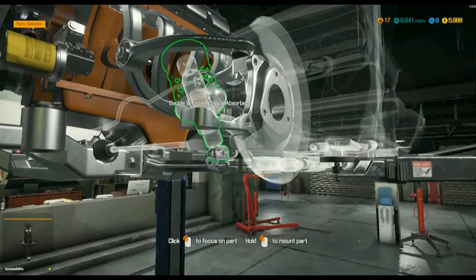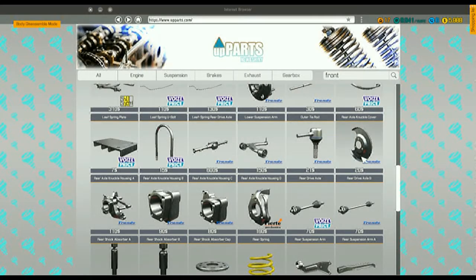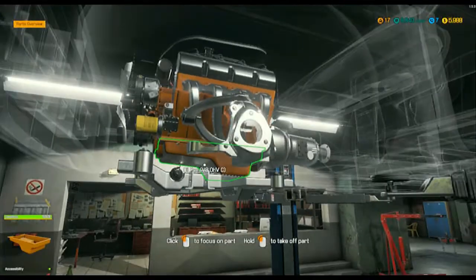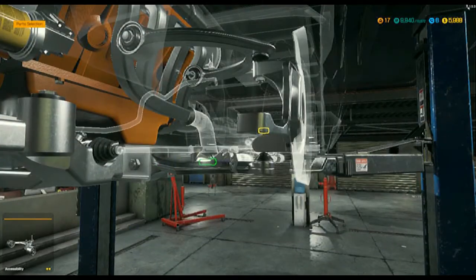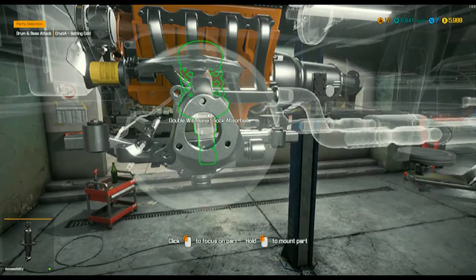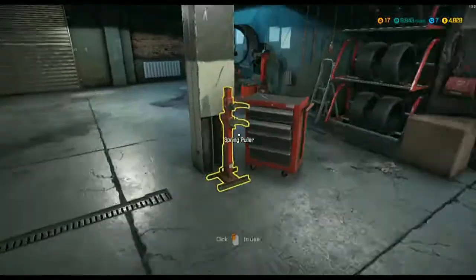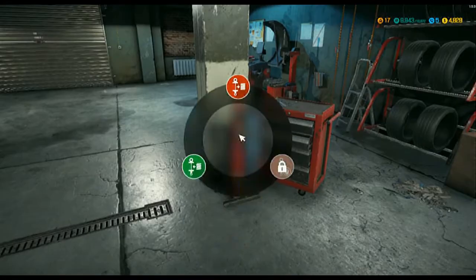I gave this mechanic guy 5 million proof coffee. You know, he's on some really good coffee with a kick to it. Look how quick he works. Yeah, I buy a lot of those bushings. You end up using them. The wishbone shock, I showed you how to do that. You had to put it in that machine right there. The spring, the cap, and the shock you have to join together.